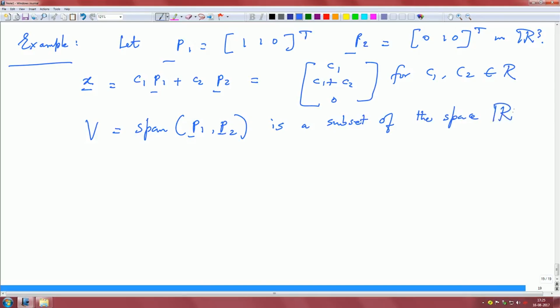and this is a subset of the space R3. Now, just imagine what is happening here, right? I mean, we take a linear combination of P1 and P2. The third coordinate is basically a null, and all we have is basically a plane, a two dimensional plane, right? I have C1, I have C1 plus C2. These two combinations will basically define this plane in two dimensions. So, that is what this is, and it is basically the plane where 1 1 0 and 0 1 0 lie, right. So, this is basically the idea.